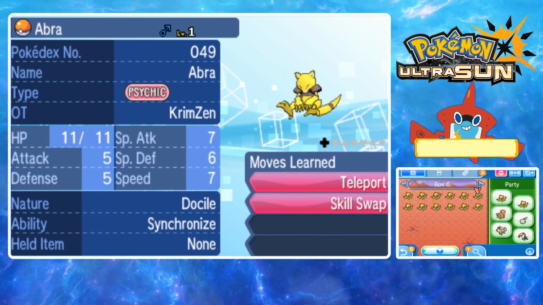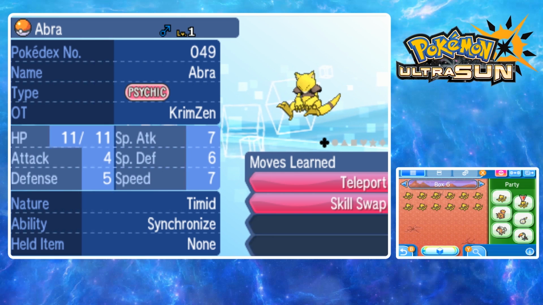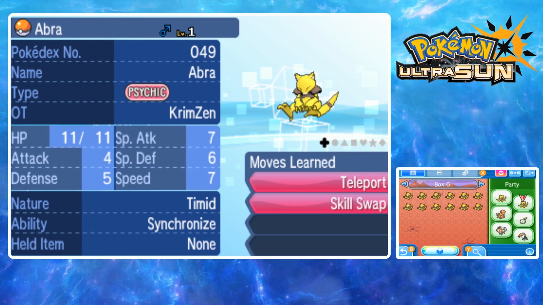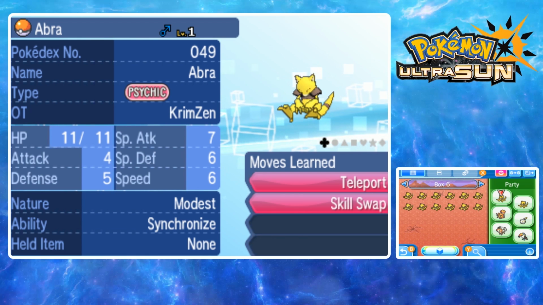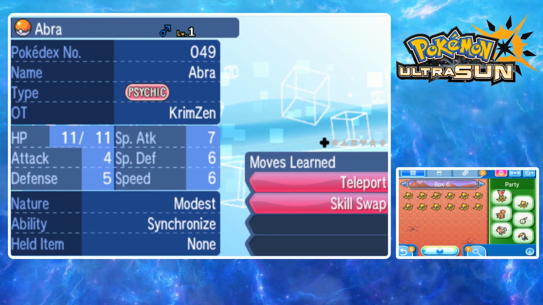So to go for this Ultra Beast for Pokemon Sun, I'm going to be using a modest Abra with Synchronize and a timid synchronized Abra to get the 2 natures that I want. I originally was going to go for a quiet-natured one, because I thought Trick Room with something with 0 speed would be quite fun to use. But I thought I might do that a little bit later on for some laughs. Anyways, they're the 2 I'm going to be using.